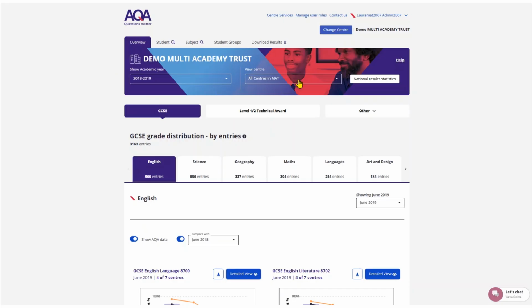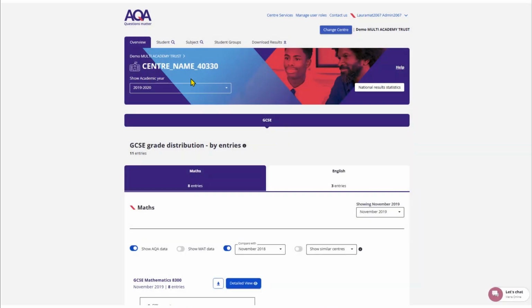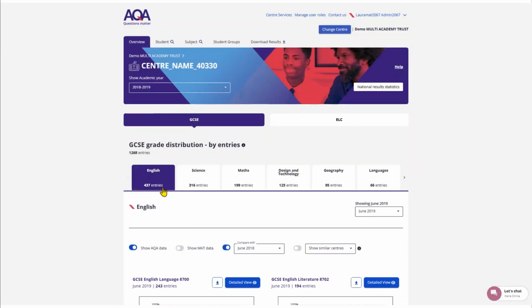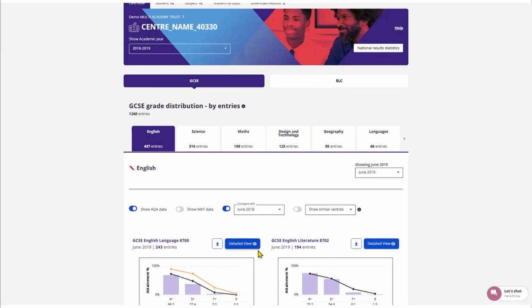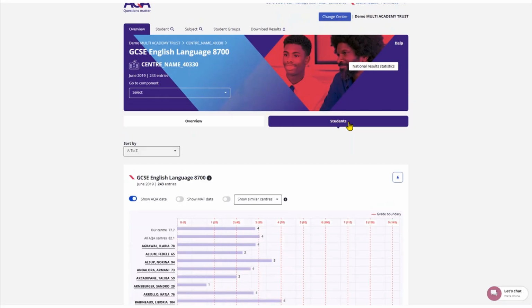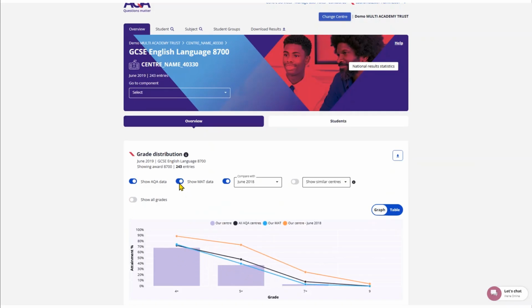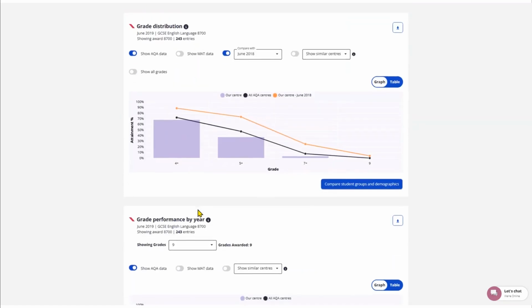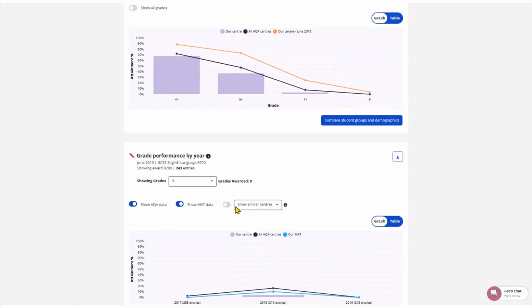You can drill down into the finer centre detail by selecting your chosen centre in any of the specific screens. For further detail on single centre use, you can review our centre training on aqa.org.uk/data insights. This centre view will offer you a deeper dive into the analytics, where you can see individual student and question level analysis for your selected school. In addition to this, you can overlay the MAT average data over the top using the toggle.